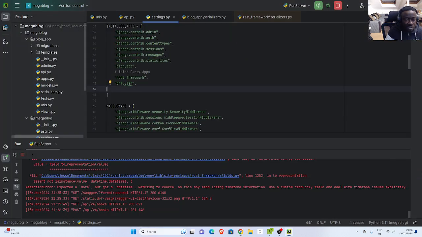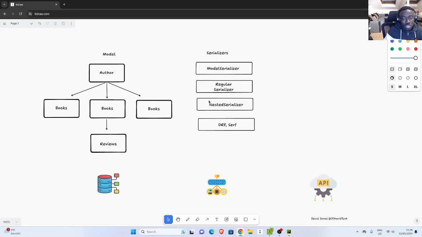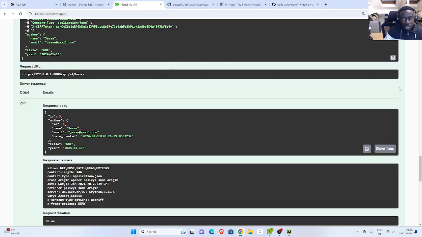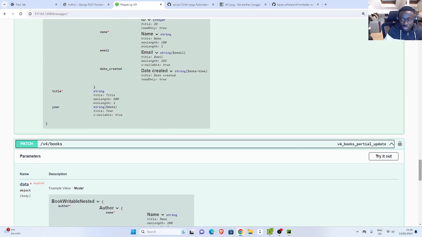So you have seen 4 different ways you can actually work with foreign keys, primary related field, as well as nested serializers. But the disadvantage is that with this option, sometimes if it's complicated, you may have problems with the patch, right? You may have problems sometimes with it.